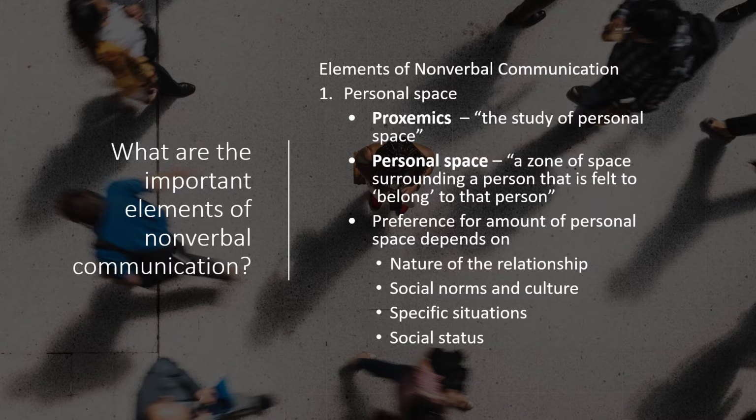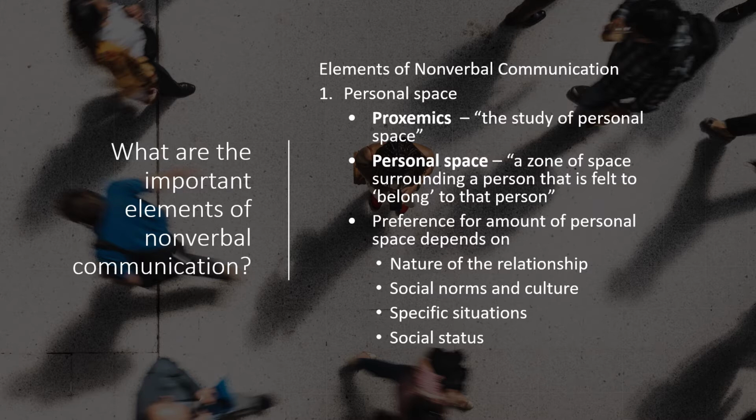So the cortex is clearly, in this situation, enforcing the norms that we gain through exposure to society's beliefs about social closeness. And when someone crosses that normative line, all bets are off, and the amygdala tries to gain a sense of control. And again, going back to the preference for the amount of personal space that we're comfortable with, and the list that I have listed here, social status, as I mentioned a moment ago, is important. The higher your social status, the more personal space you tend to control.